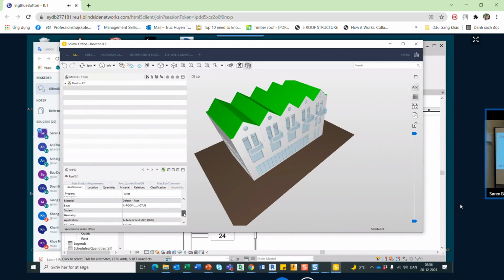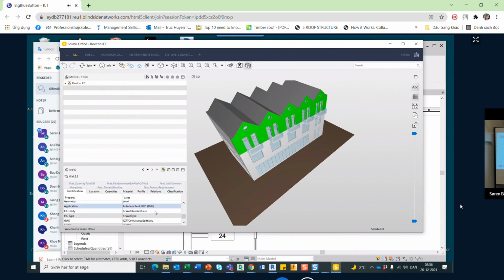You can see down here, it's all the definition of it. Maybe it's better to take a wall here. This is a wall, it's a generic wall. It's coming from Revit. This is type number 1 and so on. So this is the IFC wall type.